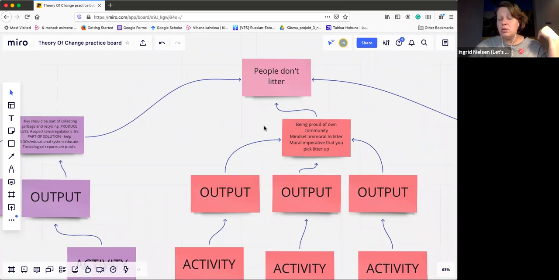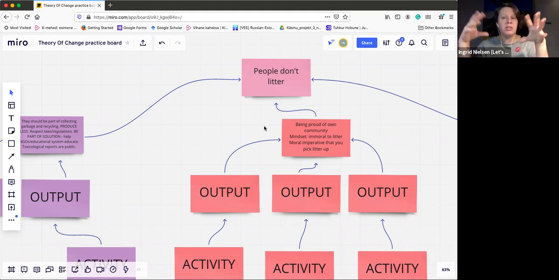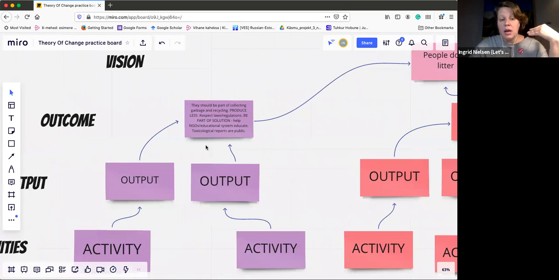We have people who are proud that they don't litter, who have a mindset that it's immoral to litter, and when there actually is any litter, they pick it up. But that problem is already small because all three sectors are supporting each other with infrastructure, policies, and available solutions, using recycling, etc. But as we all know, this is our dream. It hasn't happened yet. So let's see what leads to that outcome.